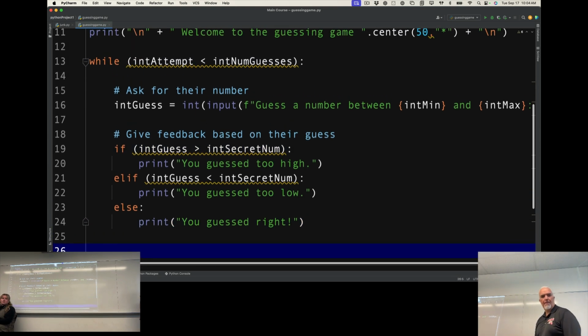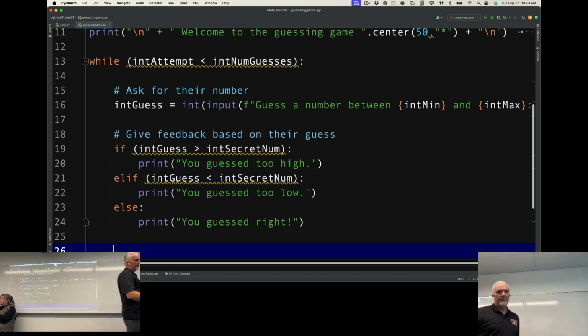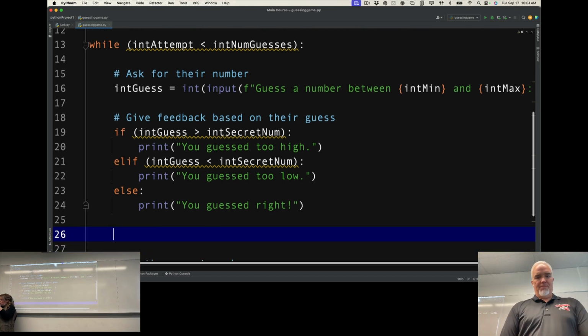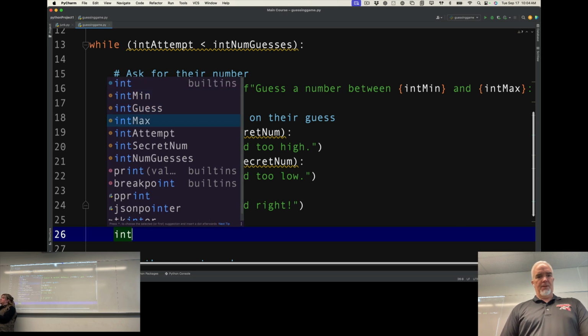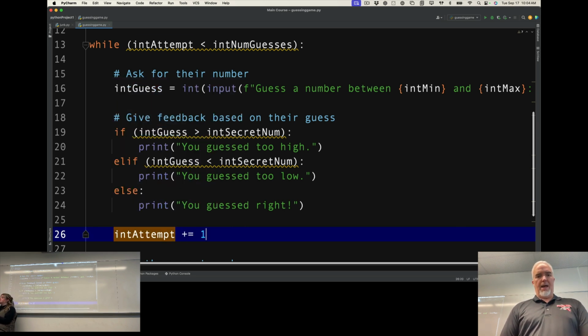And then the last thing I have to do, because right now this is an infinite loop, because I haven't told it to make this number bigger ever. So after each guess, they need to add 1 to the attempt number.